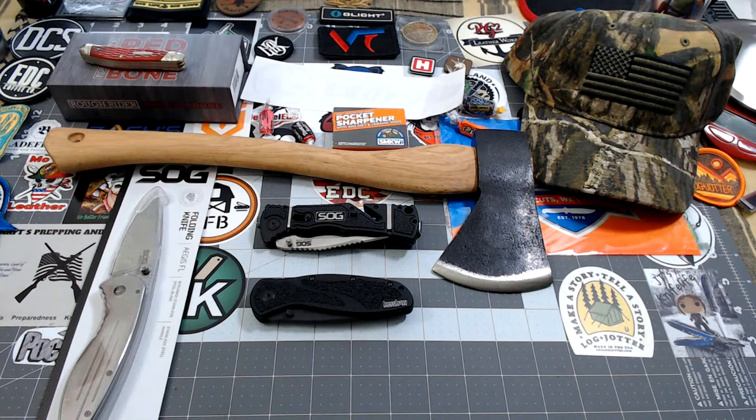What raffle was it? Oh, man, there were like 3 CRKTs, the Mini Feldspar, a Kershaw Emerson. What else? A couple of other knives. I can't remember. Yeah, it was a good one. It was a good win. It didn't cost very much to get in, and it was a really cool win, so I'm glad. Hey, Jesse, what's up, buddy? Right on, Larry. Very cool.